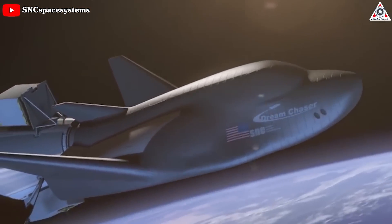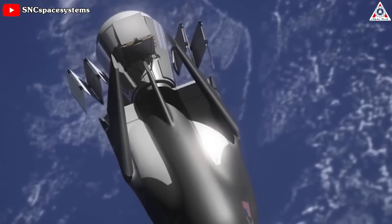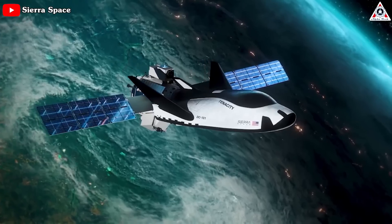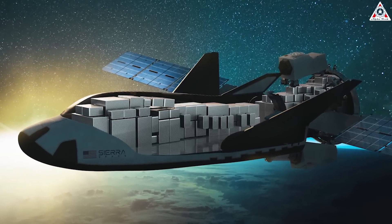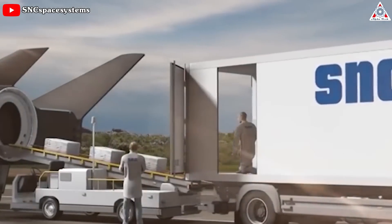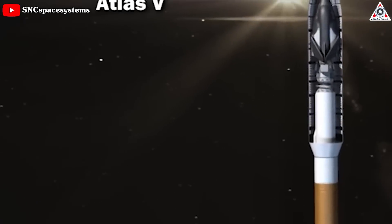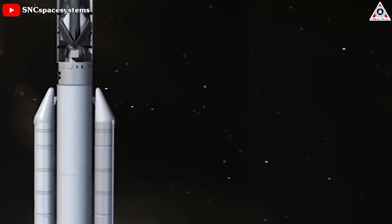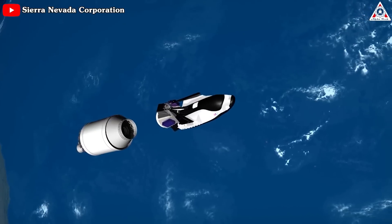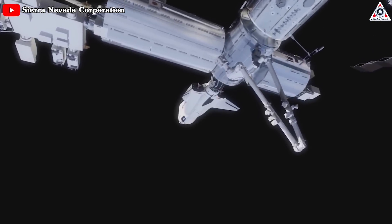The cargo variant is essentially a lifting-body spacecraft with foldable wings to fit in a rocket with a 5-meter payload fairing, and a small disposable module at the back that could carry pressurized and unpressurized cargo. The cargo module would also hold solar arrays to increase flight time in space and support powered payloads. Overall, the design is planned to deliver up to 5,500 kilograms of pressurized and unpressurized cargo, and could also return cargo to an airport runway. The spacecraft is being designed to launch atop a United Launch Alliance Atlas V or Arianespace Ariane V rocket, though ULA's Vulcan rocket would likely be able to support Dream Chaser flights as well. Each spaceplane is hoped to be reused 15 or more times, with a future crewed variant to fly at least 25 times.